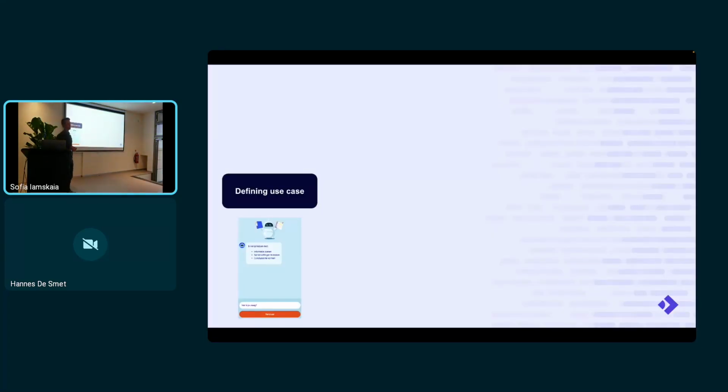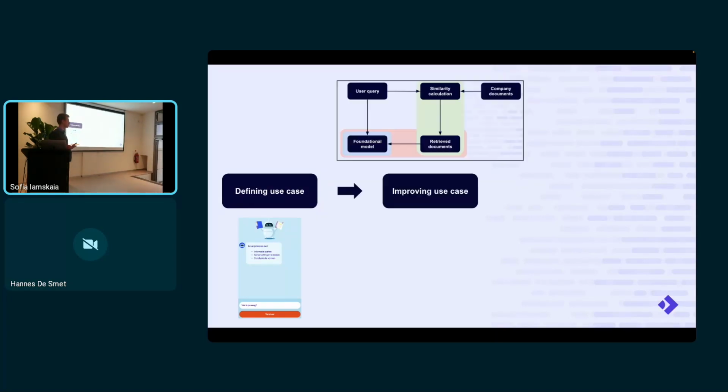And here I will briefly go through the story. So we started by defining an internal chatbot, in our case, the Sensei Seeker, based on our check-in messages. We identified several challenges. Then we have seen that we can leverage metadata to improve our chatbot. We can increase the performance of the foundational model. We can improve document retrieval. We can make our documents much more understandable.